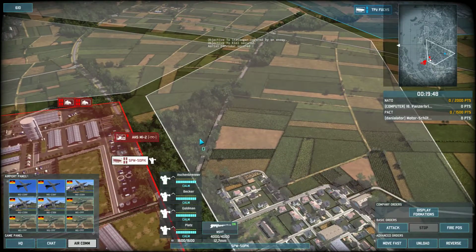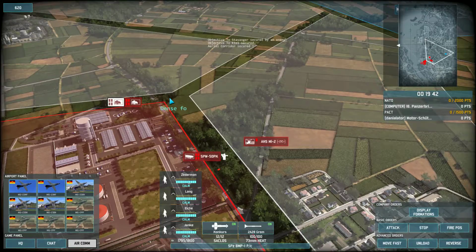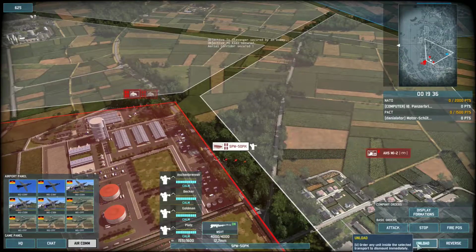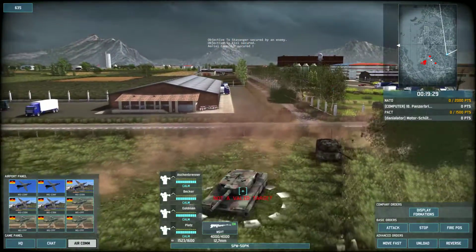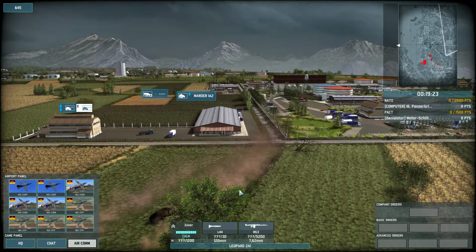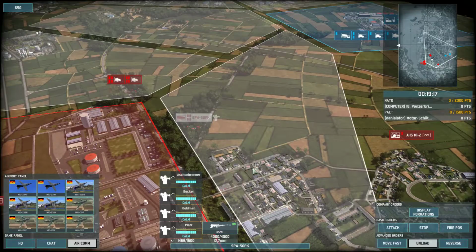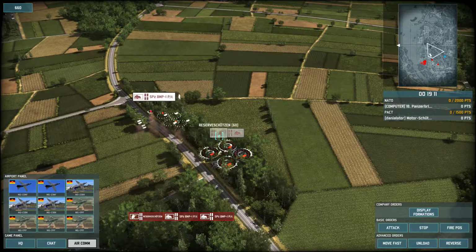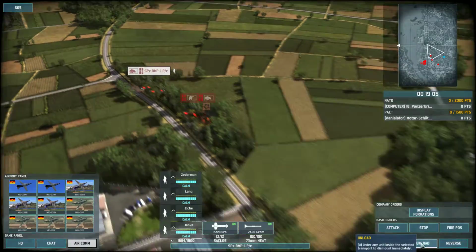Unload. Okay, as you can see, there you go. So what are we facing here? We've got Leopard 1s, I think. The Marder as well, that's a bit of a beast because it has ATGM capability. Nulle Befehle, Kommandant. Okay.